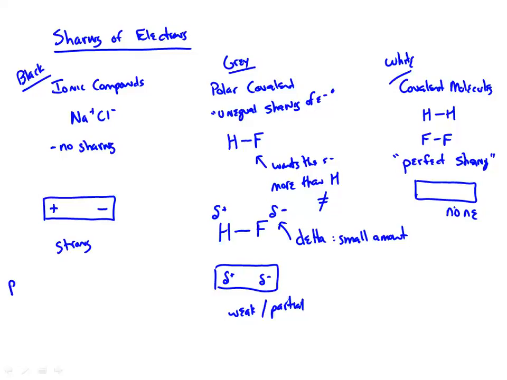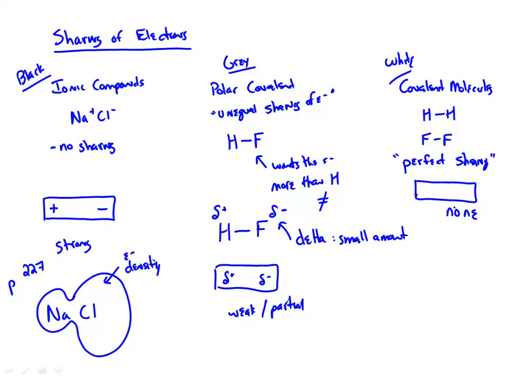If you look on page 227, they like to draw the diagrams like this. If we actually take a look at, say, sodium chloride, what we find is that if we look at the electron density around it, there's more electron density around the chlorine than there is around the sodium. So this is electron density. And again, this is where my picture is crappy looking. The picture in the book's got nice shaded colors and all sorts of fanciness. It almost looks three-dimensional. It's so pretty.